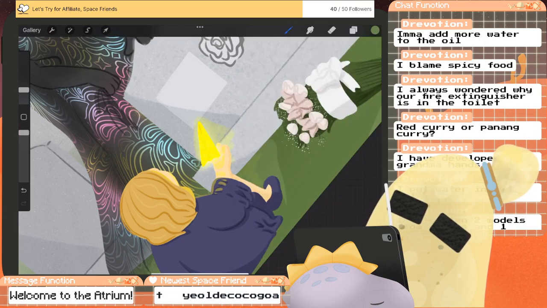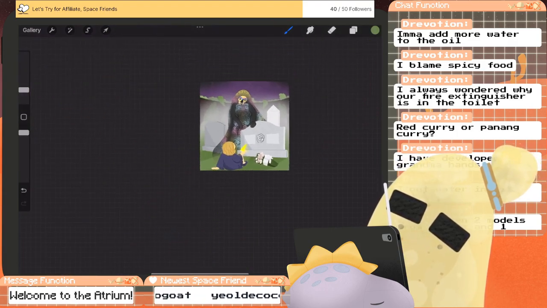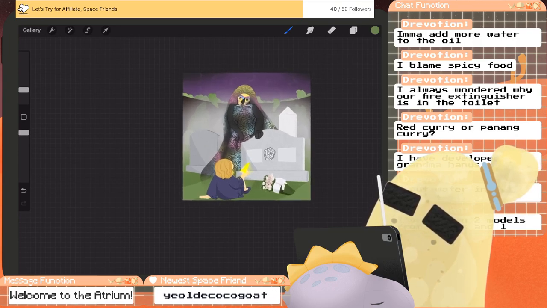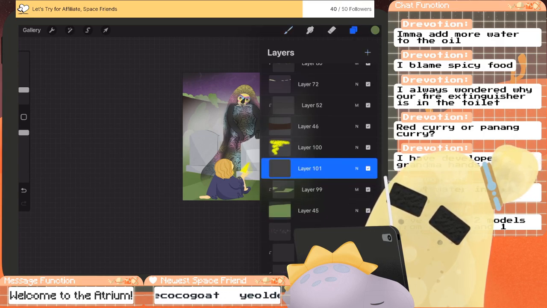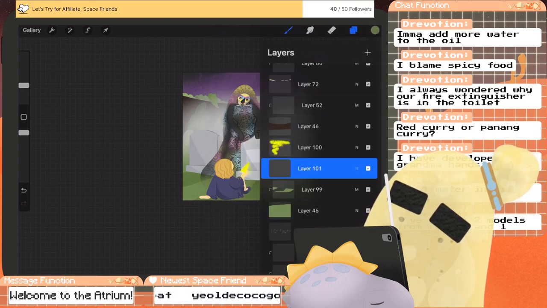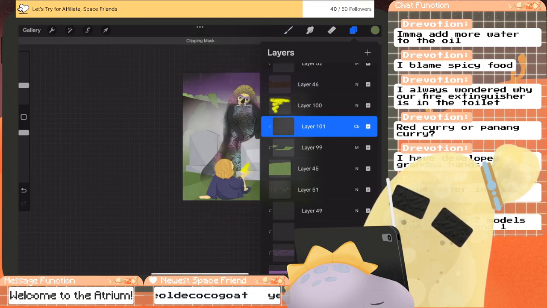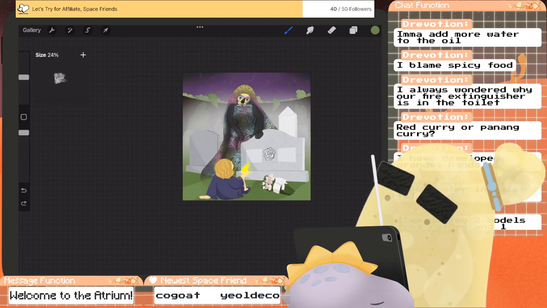Be on the right layer. Yeah, I think we could bring this in a little. Okay, the ground's not as flat anymore. I want to get some texture or something to it. Let's see what the foliage brush does. Do a color burn. Let me turn it up.